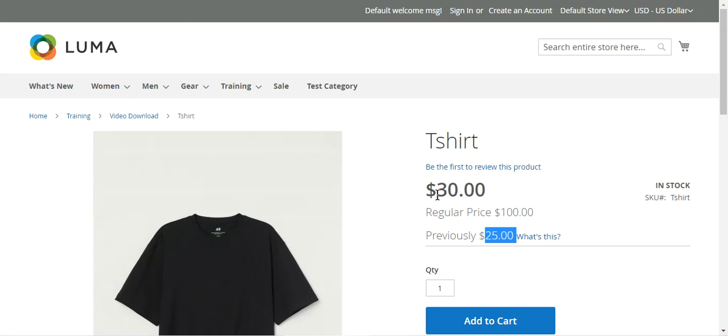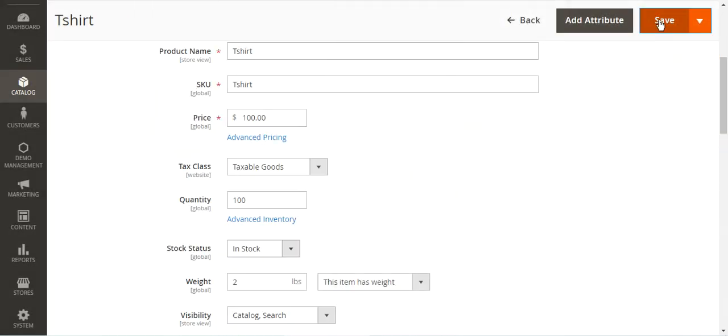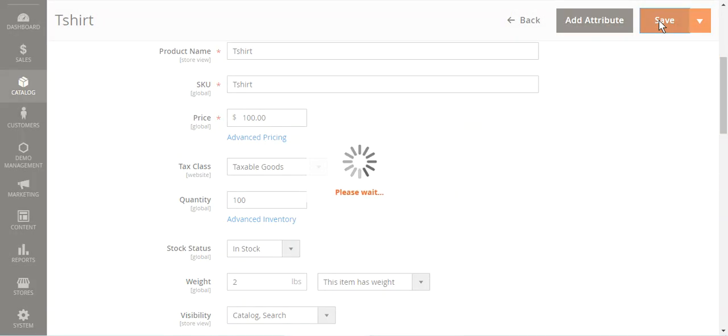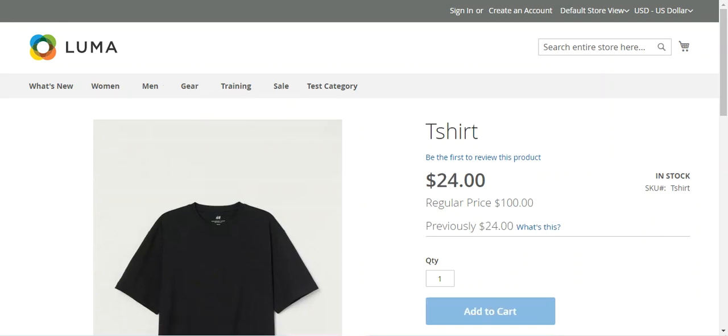Let's set it as $25, $24. Let's click done and save, and let's go to the front end once again. Now in this case we should be able to see the previously lowest price for the product as $24. So let the product save itself and then I'll refresh this page.